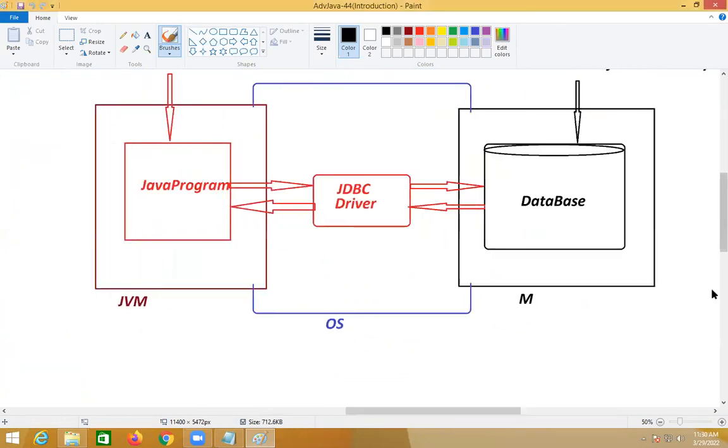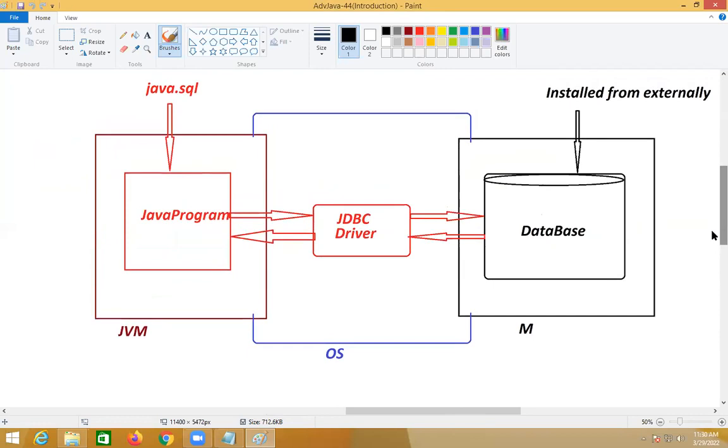See there. That is my database location, part of my original machine. M stands for machine. Part of C drive or E drive or F drive, I installed my database product. Maybe Oracle 19C, 21C, 11, 10, your wish. Any one version. You downloaded and installed into C drive or E drive or F drive. Now Oracle product is sitting in the machine.